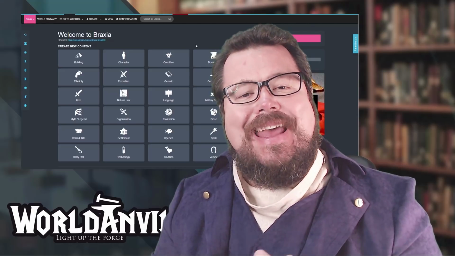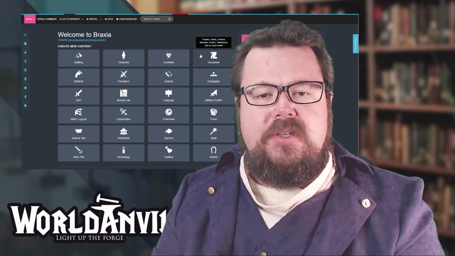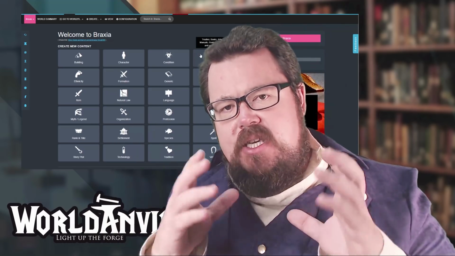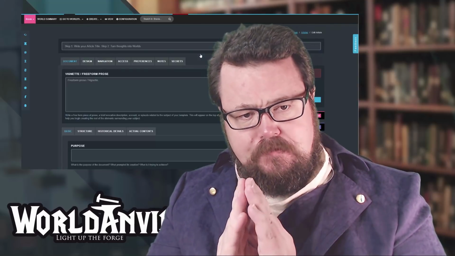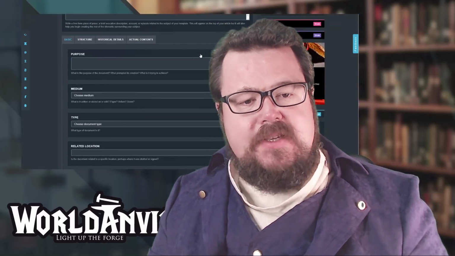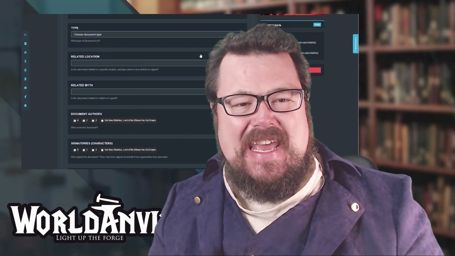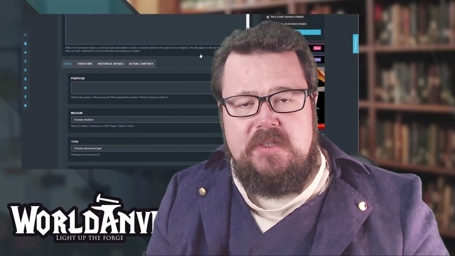We're looking today at the document template. Now that's this template that looks at treaties, books, manuals, guild charters, you name it. That's what this template looks at. Now it is packed with stuff, but when I first saw this I was like, well, do I really care? Do I really need to worry about a document or a template?